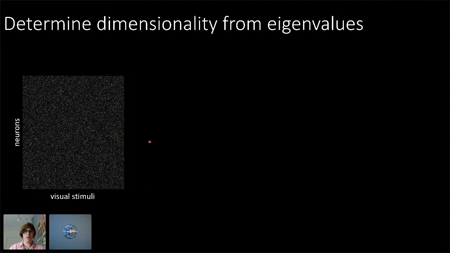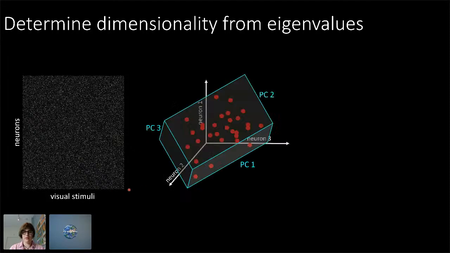We're going to take the principal components of this neural activity, and here's a diagram of this. For instance, let's say we take the first 3 rows of this matrix, and we plot them in this 3D space, where each dot here is a different stimulus presentation. It's a different column in this matrix. Now, if we take the principal components, the first one is a dimension along which the neural responses vary the most in the stimulus space. The second dimension is the second most amount of variation. Third dimension is the third most amount of variation. You can see this kind of box around the neural activity.